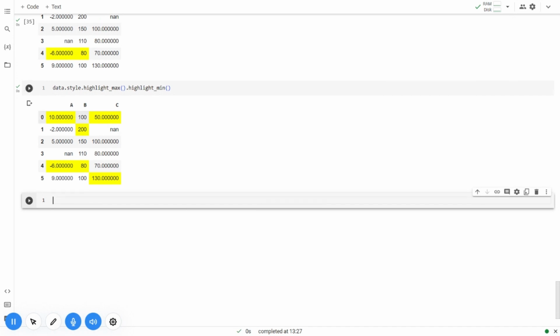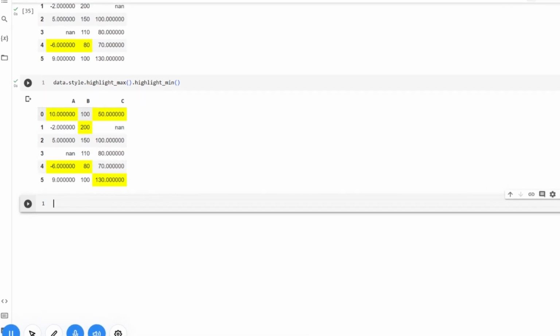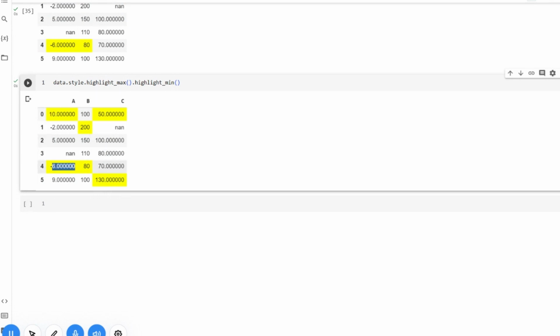So now we have both minimum value and maximum value, but the problem you can see here is both minimum value and maximum value of the column are displayed with the same color. So you won't be able to differentiate what is minimum and maximum within a second. So it will be good to give different colors, right? So here I will give maximum value a different color, minimum value a different color, right? So you have to use the color option here.